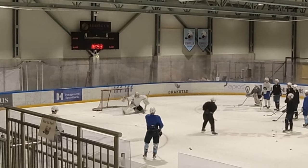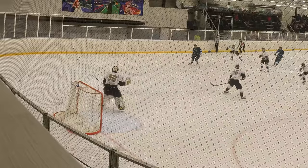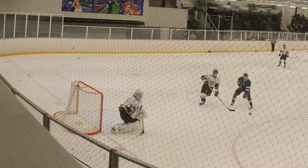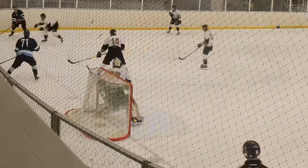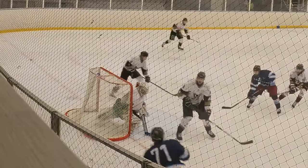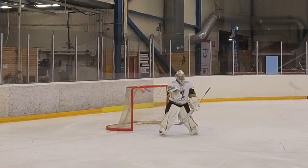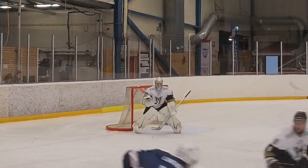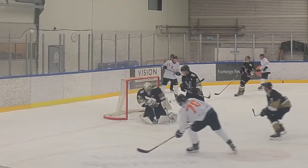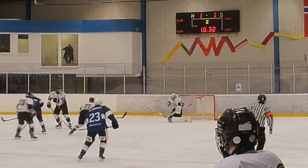Since the day I got it, the first couple ice times I feel like the shoulder floaters and the arms have deflated just a touch — they're not as poofy as they were. I might have to make some adjustments to get back to that look. Overall I'm really super happy with it and I don't feel any shots. There's no stingers or anything. My biggest complaint though is that I got the biceps reinforced and maybe Bauer messed it up — every single shot I get up high, like super up high in the collarbone and shoulder area, I have a really hard time controlling the rebound because it just rockets off.